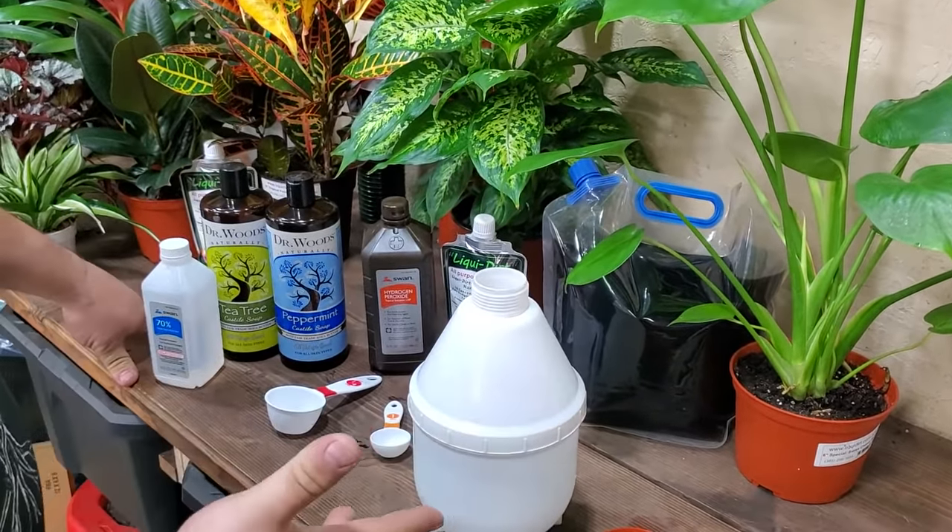The alcohol is really important because it disinfects our plants and suffocates the insects too. It breaks down the adhesion of the webs — when we break down the webs, we can get in there and get at the heart of where they live, including egg sacs underneath the web. If you don't use alcohol, the webs won't break down. Remember: one aphid or one spider mite can lay thousands of babies within a couple of days, so in a matter of days you can have a major infestation.